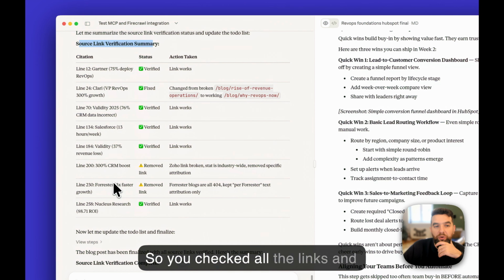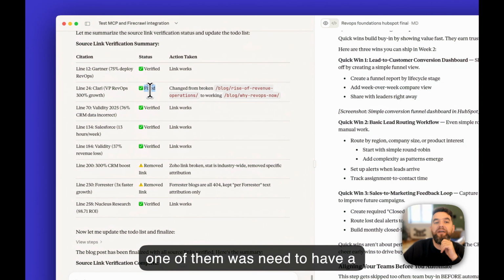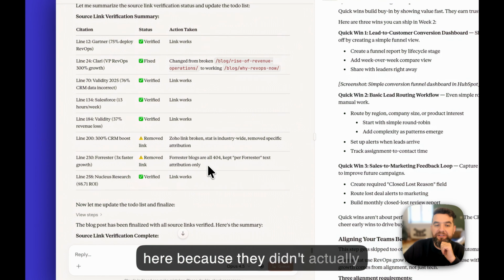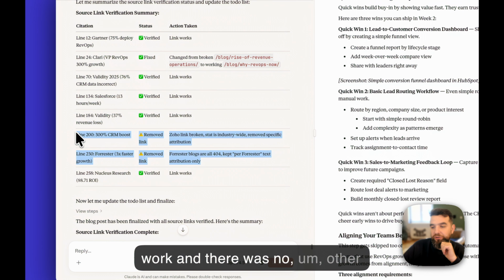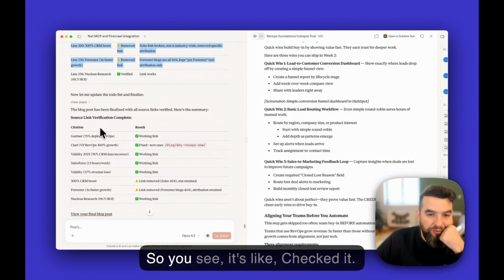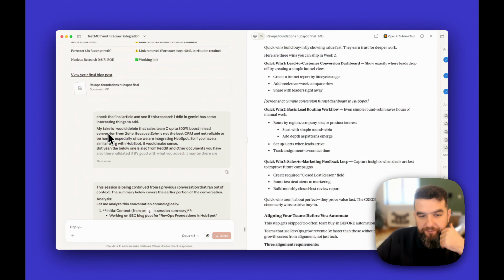So it checked all the links and saw that some of them were fixed, some verified, and one of them needed a fix, and we removed 2 of them here because they didn't actually work, and there was no other article there. So you see, it checked it, and it's working.